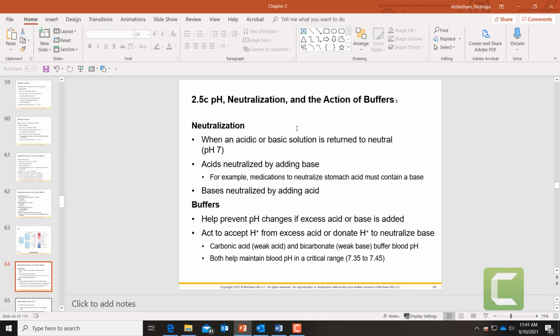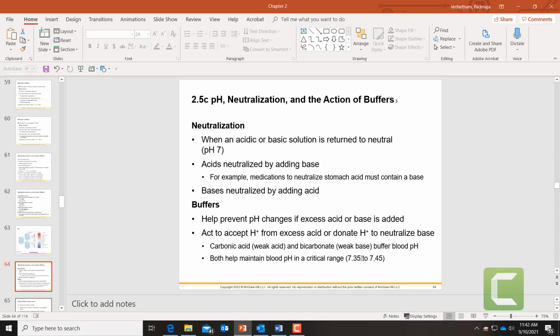So how we use this in our system is, whenever you have an acid or a base solution, acids can be neutralized by base. So these are called buffers. So suppose you have a strong acid like hydrochloric acid, a weak base is added to that, okay, and that converts to a weak acid and water. So bases are neutralized by adding acid, acids are neutralized by adding base. So these are called buffers, and they help in preventing the pH changes in the blood.